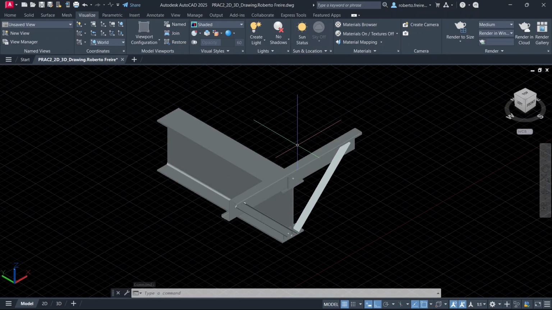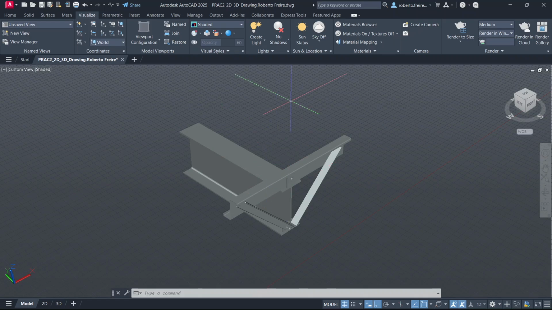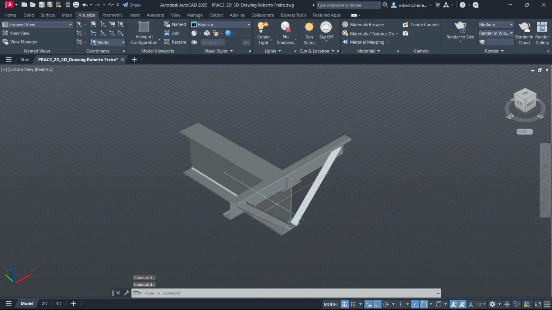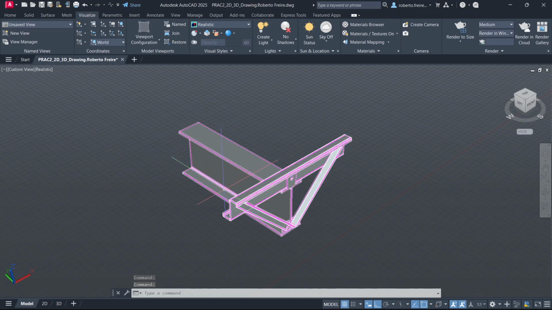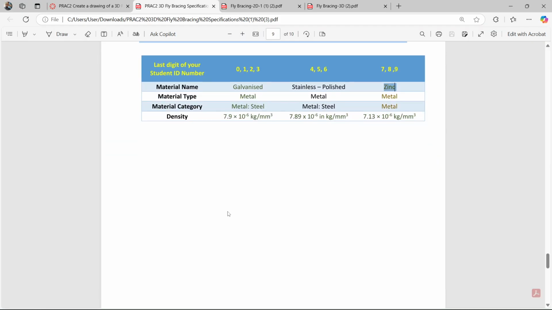That's what I wanted to do for my fly bracing. And if I change this one for perspective, and then here for realistic, it's going to show me the correct type of material. And after this one, I need to see what's the type of the environment I have to select. Let me just scroll down.